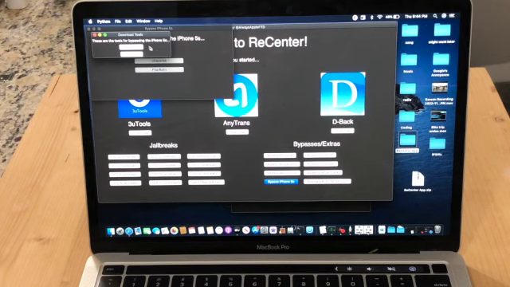So you can see the first one is Checkmate. And you might be wondering what that tool is. Well, basically, in order to use Checkmate, you have to jailbreak your device. And Checkmate is used to jailbreak Apple devices. So first you'll have to download that and then download Checkmate.